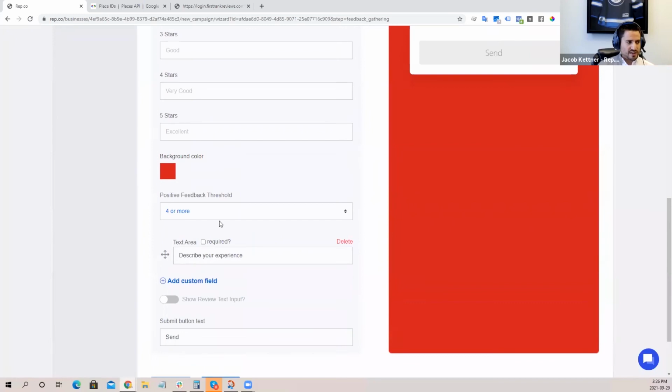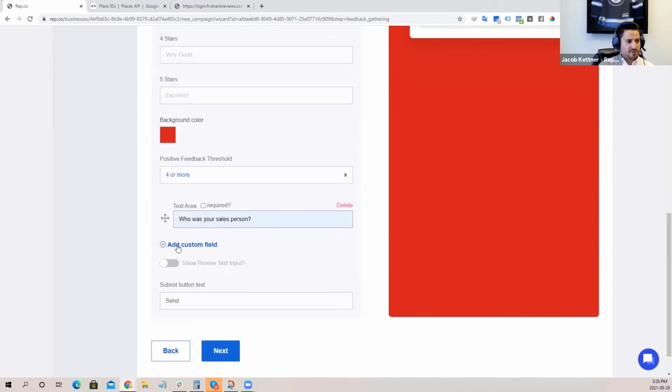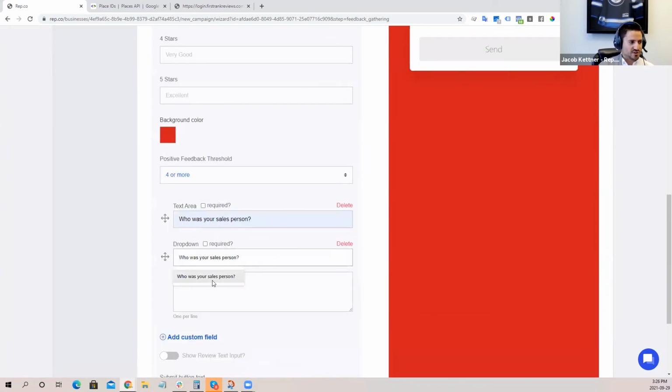You can also create custom fields if people want to know maybe who was your salesperson? So we've used that one before. This could be a text area field. We can add maybe a drop-down field, same question, who is your salesperson?